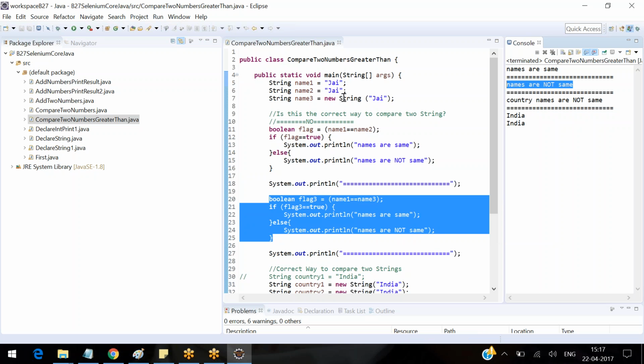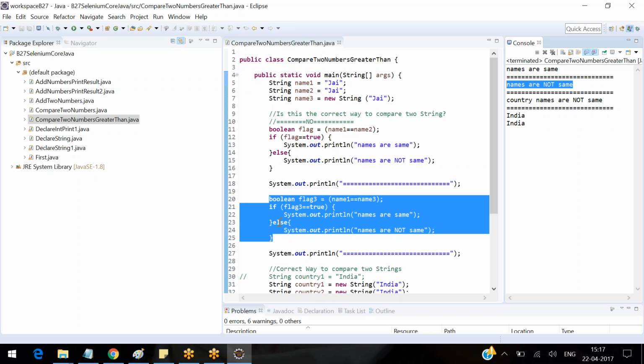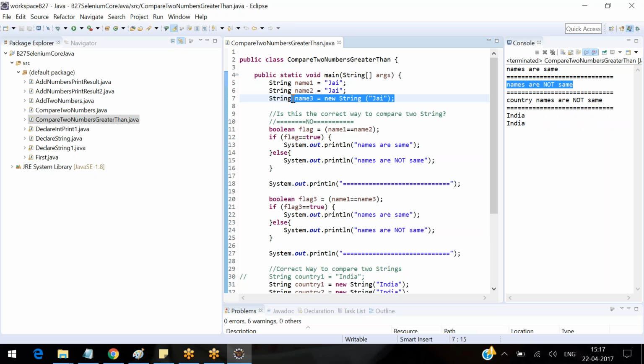That's because when you use this new keyword, it compares the memory addresses of these two objects, guys.